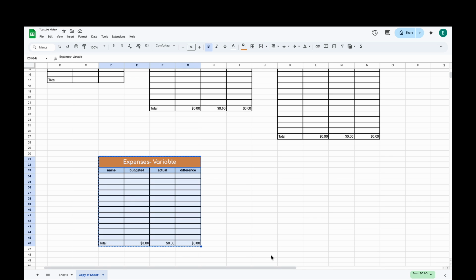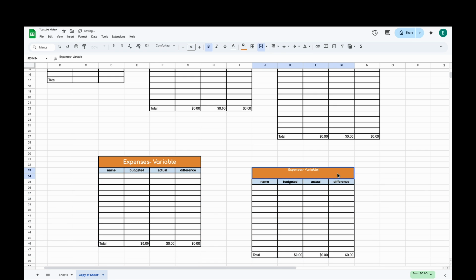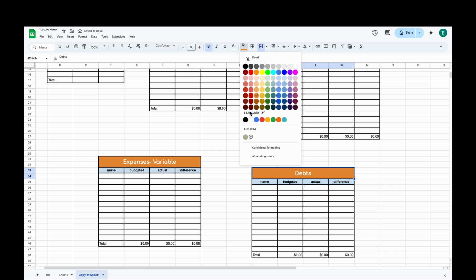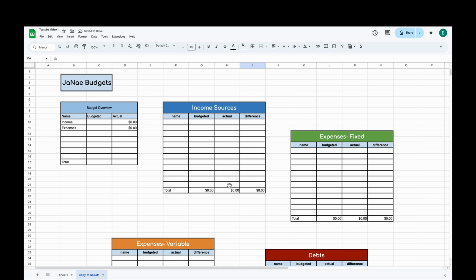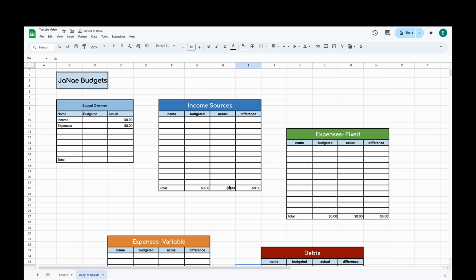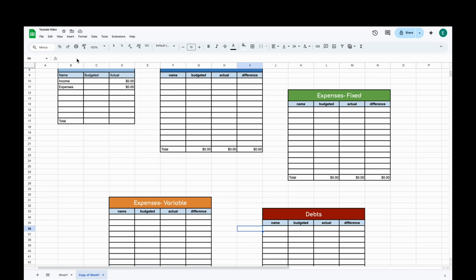So I'm going to copy and paste my box one more time. Select a random space, and I'm going to paste it here. And this last box category will be for my debts. Because they're debts, let's go ahead and change the color to be a red color, right? Because debts are bad. So now that I have those four categories, I'm going to put the two that I added over into my budget overview.